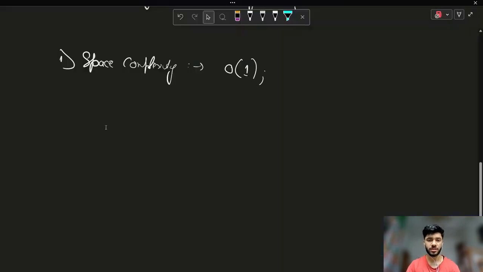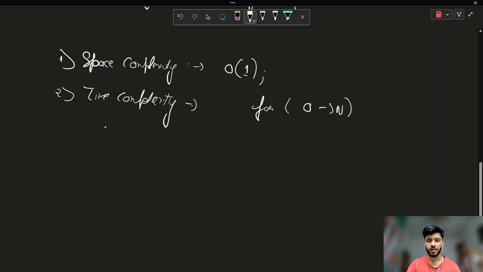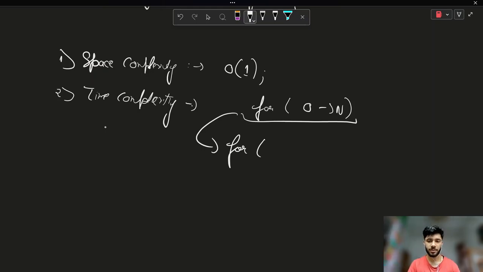Now let's understand the time complexity. Here you can see that two nested for loops are here. One will be running from 0 to n, so for sure the time complexity will be big O of n for the first one only, but both of them are nested. So we have to think about the second one. The second for loop, at first instance, will be running from 0 to n.